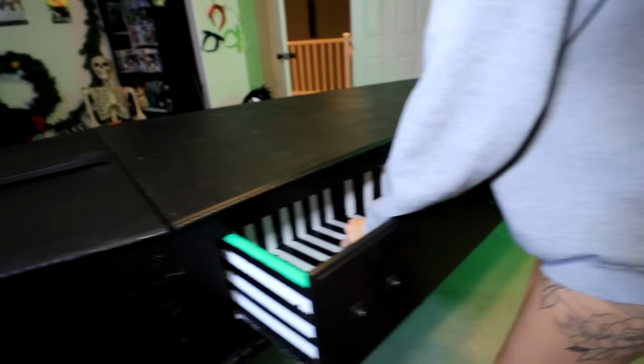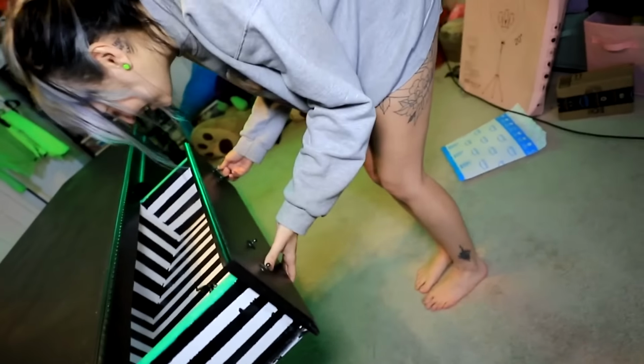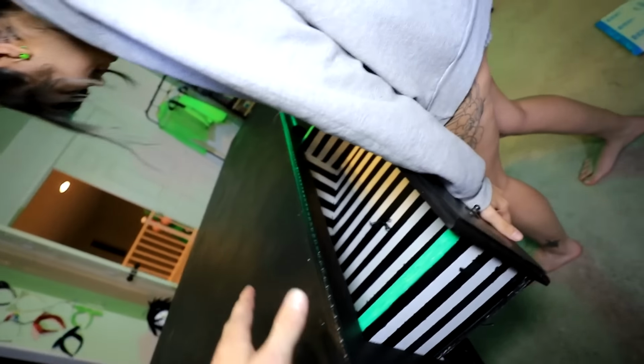We broke the handle off. I can fix it. Okay. They broke off during transport. Wow. I'll fix it. Wow. That's so cool. That's one drawer.